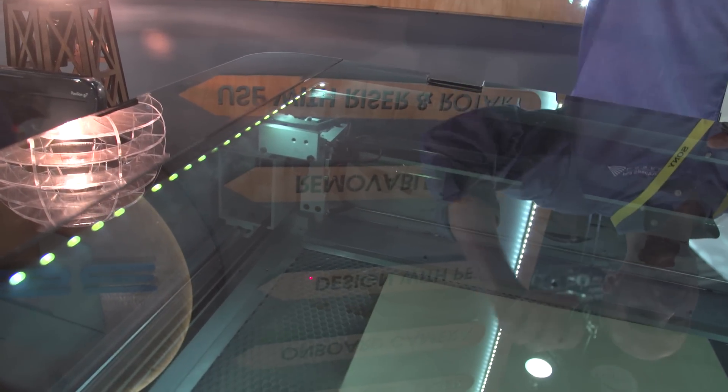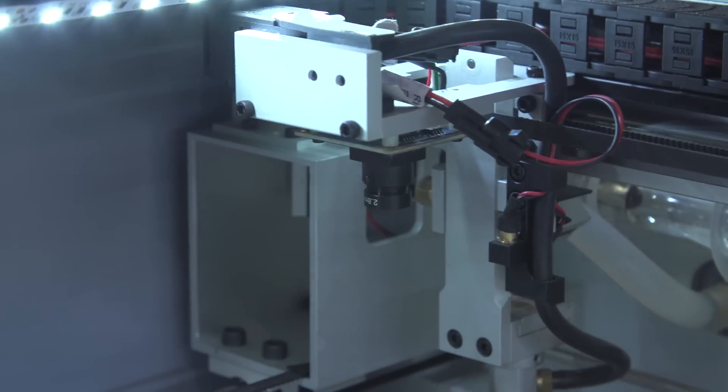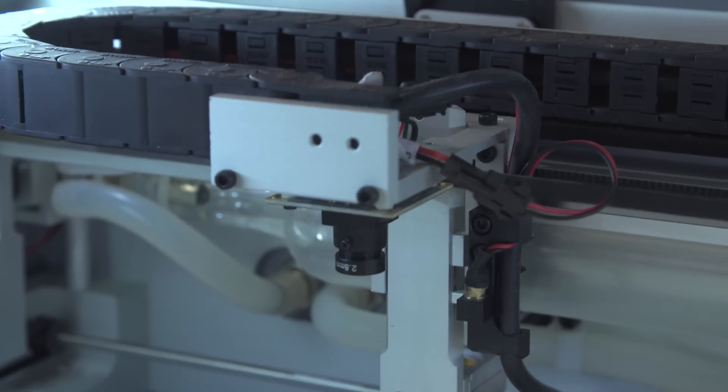The air assist is right at the laser head, and it keeps a steady airflow at the point of attack. As the laser cuts, it keeps debris away from the cut line, which keeps your cut lines extremely accurate — and all of that is included when you buy the package. We also have what's called smart tracking built into the software. Lasers typically create a little hot spot at corners, but our laser stops at the corner, does a small loop, and goes back the other direction. This keeps corner markings — even on letters for etching — very clean. The laser also turns itself off when crossing over itself, so you don't get double markings.